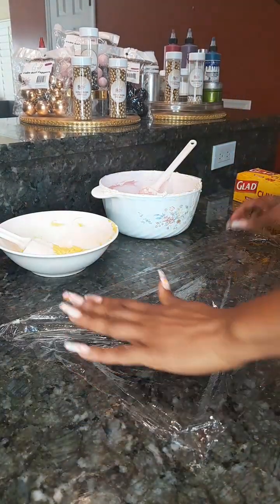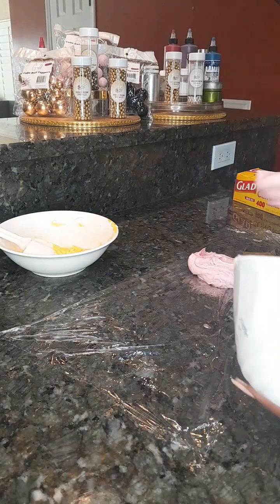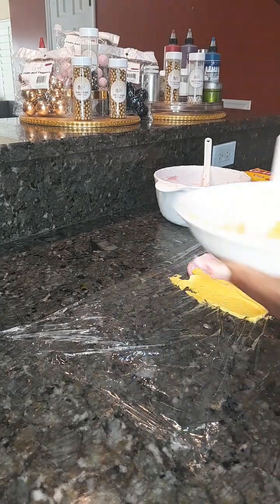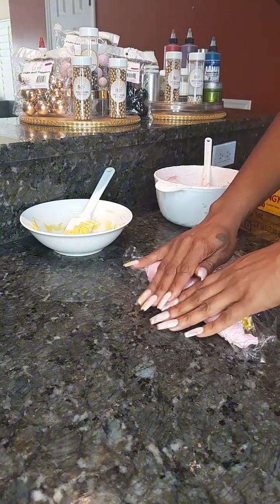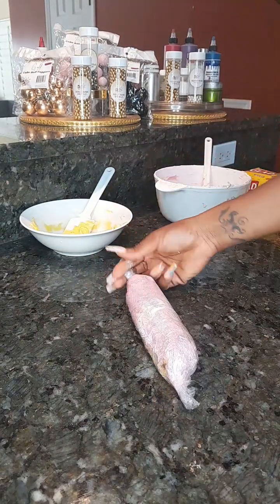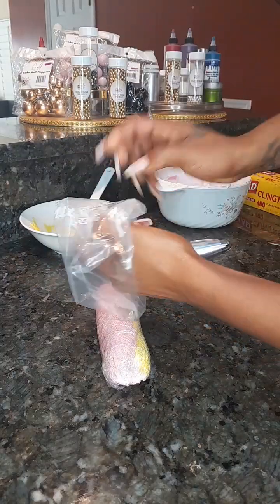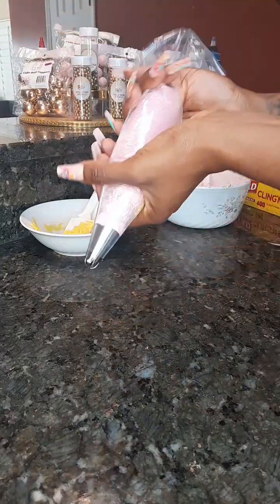Okay, so for this design, I am going to be doing a rosette on this cake, and I would like the rosettes to have multiple colors, which is going to be pink, yellow, and a bit of white. So by doing this technique that you're seeing here, using the saran wrap and placing the frostings on it, I'm going to roll it all up and then get it placed into one of my piping bags. I'm going to be using the 1M tip for this. It's either the 1M or the star tip that I'm going to be using, and it gives beautiful rosettes. As you can see here, I'm going to cut one end, and then place it into my piping bag. Once it's there in my piping bag, it is ready for me to make some absolutely beautiful rosettes.